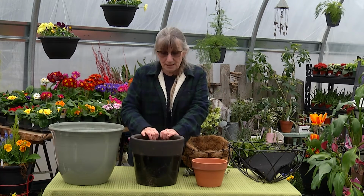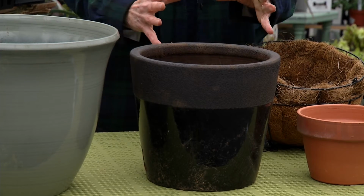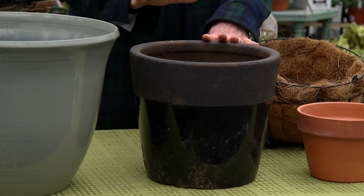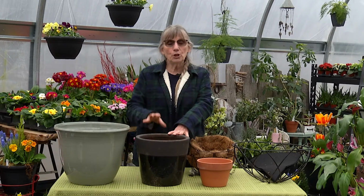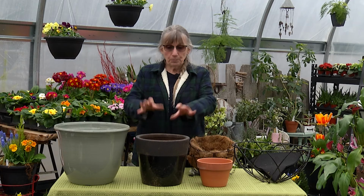So they're still fairly porous, but they usually have a finish on the outside that holds more of the moisture in, so they have less of a tendency to crack. But again, when you're purchasing them, they will usually say they're frost resistant, not frost proof. So they will last you for several years.